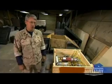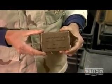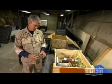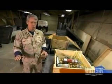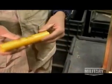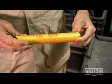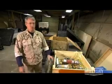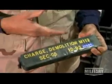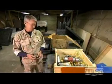Bulk explosives are something else that our EOD technicians are going to encounter in Iraq and Afghanistan. Everything from TNT, which this closely resembles, it's a cast explosive, and TNT is the standard by which we measure all explosives and their power, to dynamite. It's something that's also very prevalent over there, used in the suicide vests and whatnot. And C4. The insurgents love this stuff because they can mold it, they can put it into the fuse wells of projectiles to use as roadside bombs.